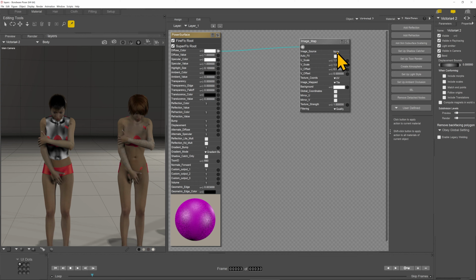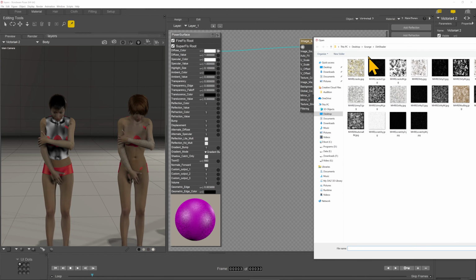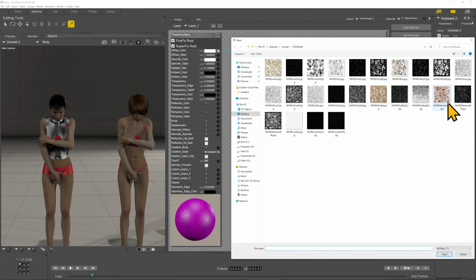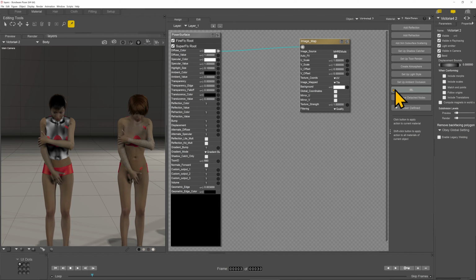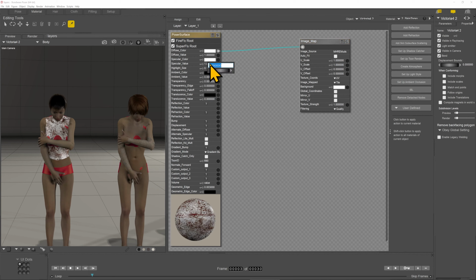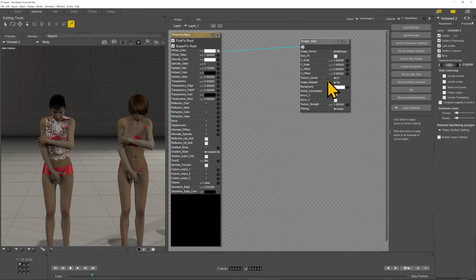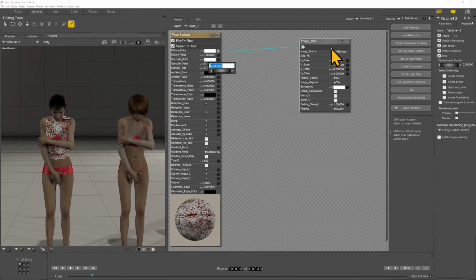So I'm going to click here on image source, then browse to the source of my shaders. Here I'm going to use mud small, and something very important, I'm going to turn the specularity off. Now I could leave the specular on, especially with a mud map. Maybe I'll just put a little bit of specular on, but I'm going to have to start working out how much specular for the shine of the mud. Well, let's say maybe 0.2, so it's not very shiny.